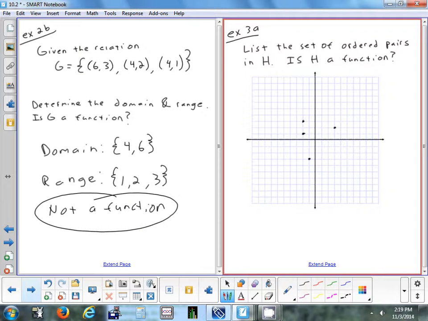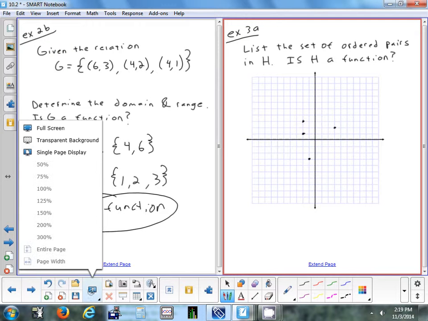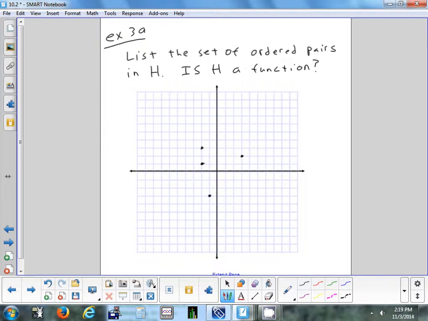Okay, same idea. Let's look at it graphically. You're going to start to learn that if you graph points and they're a function, they look a certain way, and if they're not a function, they look a certain way. Okay, let's practice just identifying those coordinates. Well, let's see what happens. It's not a function. What's this coordinate?